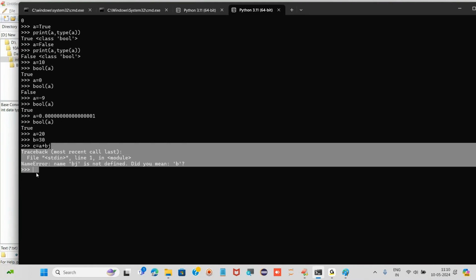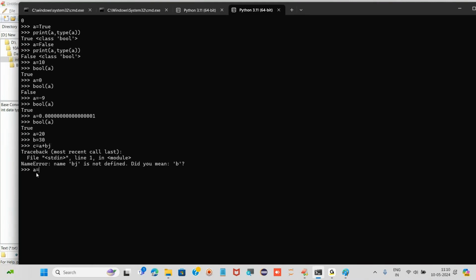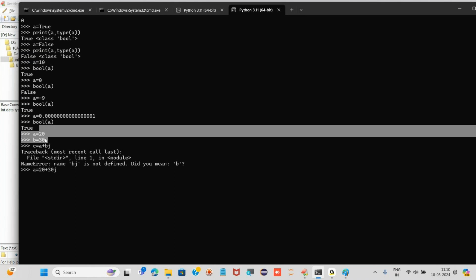So instead of this, what can I write? a is equals to 20 plus 30j. What is it saying? Name error for bj. Do we have bj over there? If I directly write only a plus b, it will give the addition of 20 plus 30.